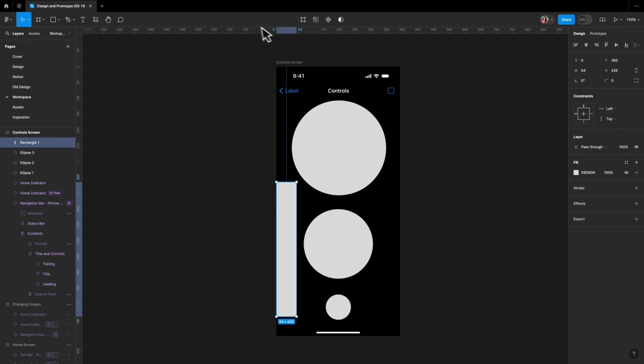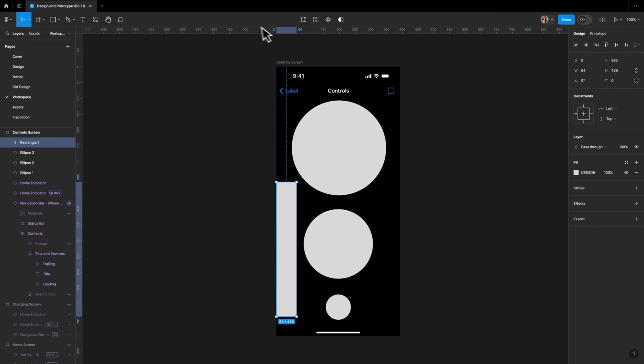Now, let's dive into gradients. We'll start by looking at the different types of gradients and what makes each one special. Then, we'll get hands-on with adding gradients in Figma. You'll learn how to create cool gradient effects that really make your design stand out.